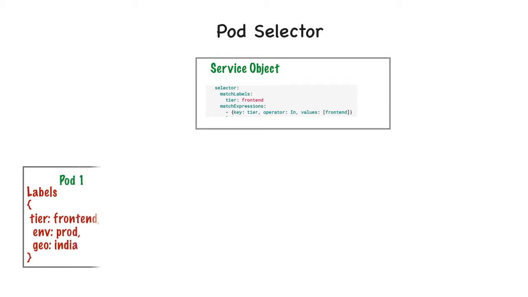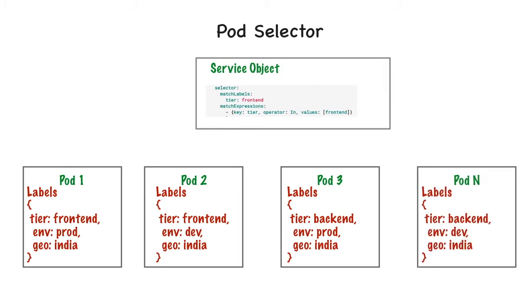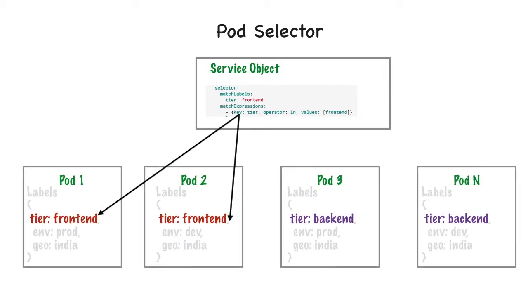A service can be associated with any logical set of backend pods. While defining the specification of the service, we've got to create a label selector. That label selector will then go ahead and apply to all pods at the backend which have the same labels as our label selector. And in this way, we once again get a loose coupling between services and pods at the backend.